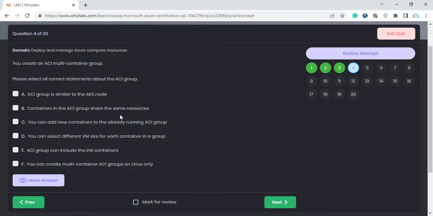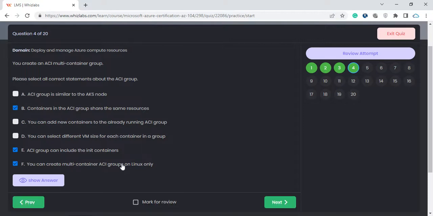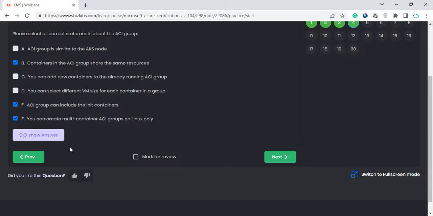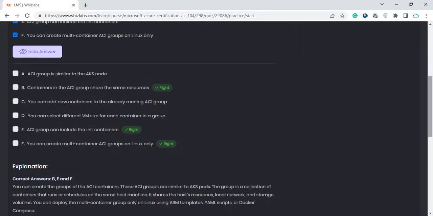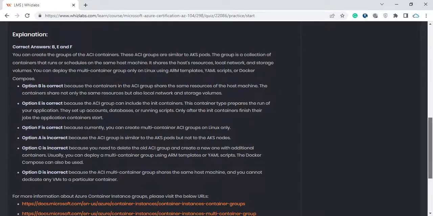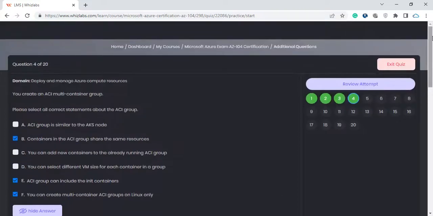Containers in an ACI group share the same resources. An ACI group can include init containers, and it supports only Linux, so you need to recall this. Let me check the answers. I think these three. You can see the explanation also: it is similar to our AKS pods.